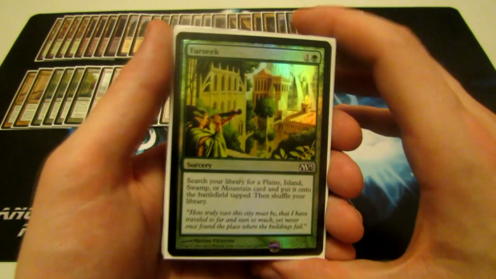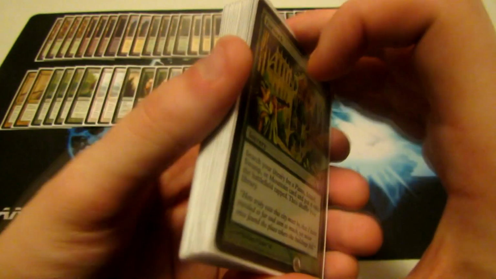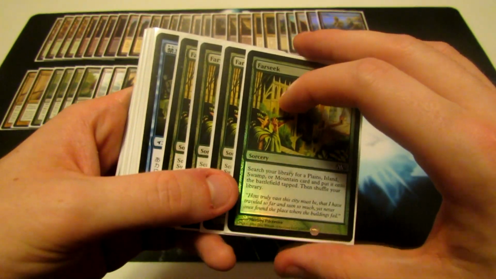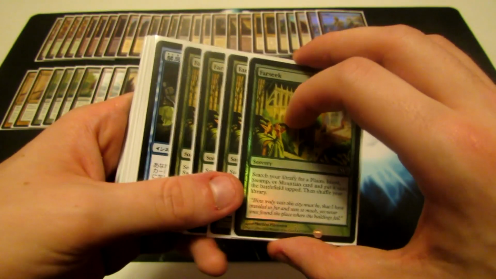From there we have Farseek, so we're running a playset of Farseek to fix our mana and accelerate us along early game. So playset of Farseek.